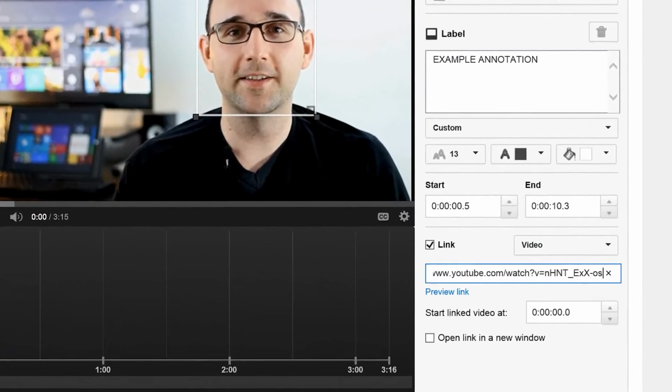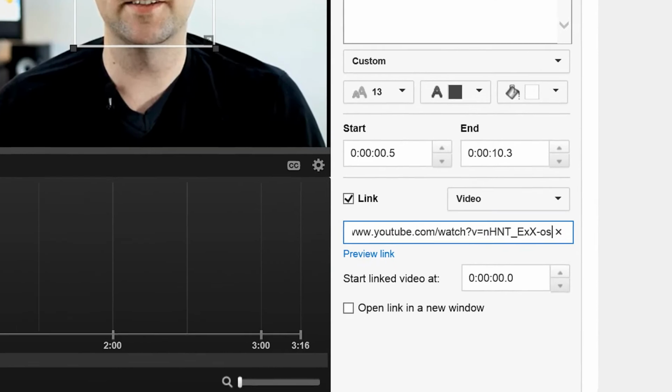Now this last tip is extremely important and extremely useful. Ensure your viewers that clicking on the annotation will not interrupt their video. Now there is some work that you have to do in order for this to be true. When you're creating the annotation, there's a box that you can check which will cause the annotation to open in a new window. Make sure to check that box every single time you create an annotation.